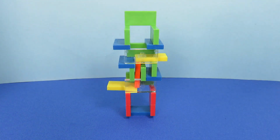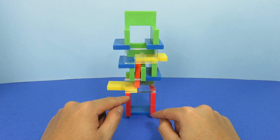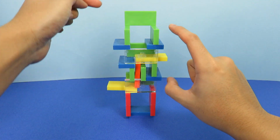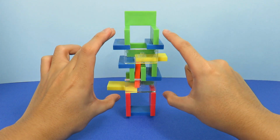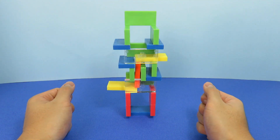There we go. So, what do we have here? These 4 red dominoes and that blue domino on the bottom. That's the base. Everything above that, except this single green domino, all of this here is one module. So you just need to stack those modules as high as you'd like to form a tower.